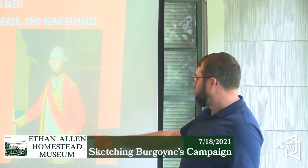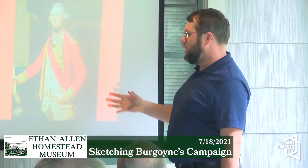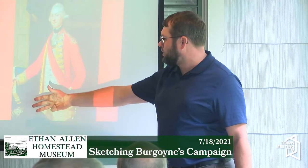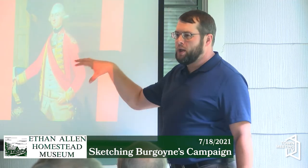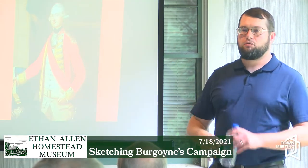The uniform he's wearing is typical of what British officers would have worn during the French and Indian, the Seven Years' War. Very elegant with all the lace, the sash, the grenadier's hat. Not quite what you would have seen later on during the American Revolution.